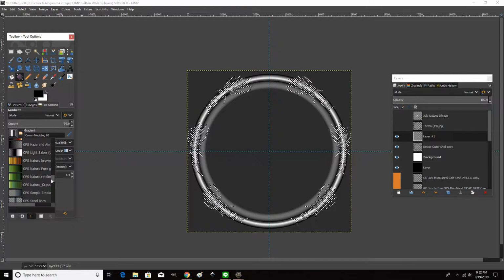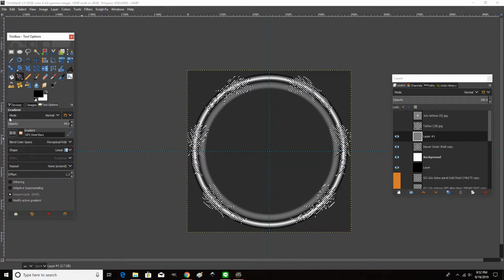this thing sat idle in here for the first year that I used this, and I didn't discover how. It's called GPS, it's part of the GPS. It's an add-on, but this little steel bar has some amazing techniques you can do with it, because it's much more complex than it looks. But it's a bar, so if I pull it down now, it's going to be a straight line.